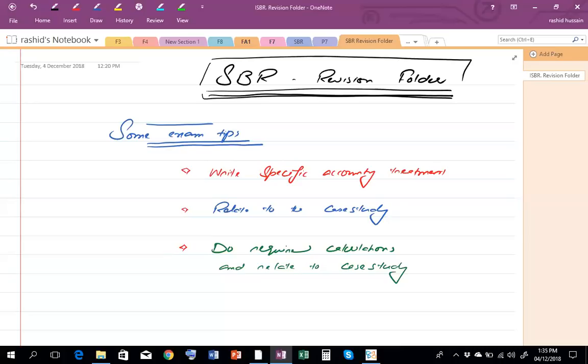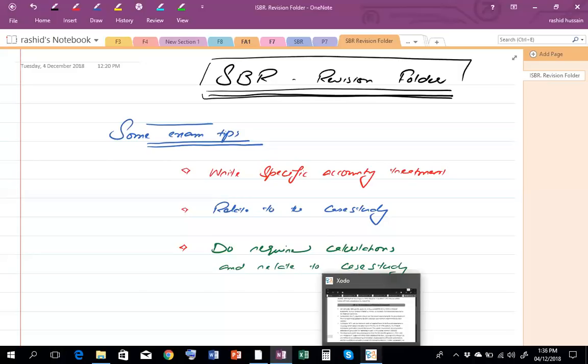All you need to do is get 50. If you focus on two main questions, question number one and section B, then you can easily get near your passing marks, and then you can score some marks in the other questions as well. So make sure you try to get 50 first, and if you know the whole paper, that's very good. If you can score well, then it is highly appreciable.